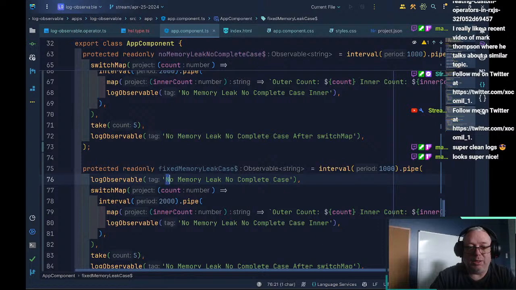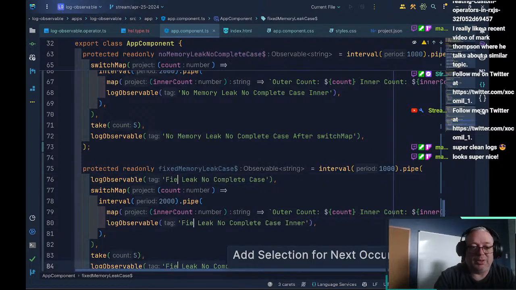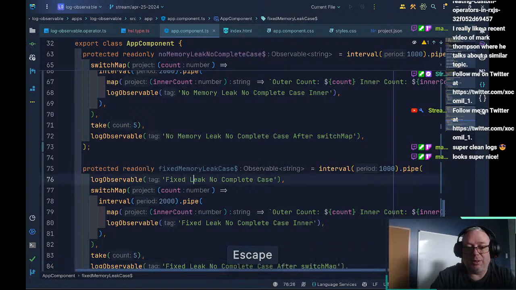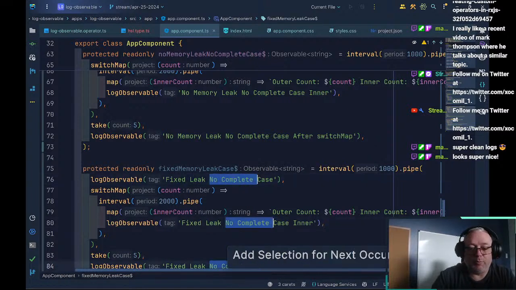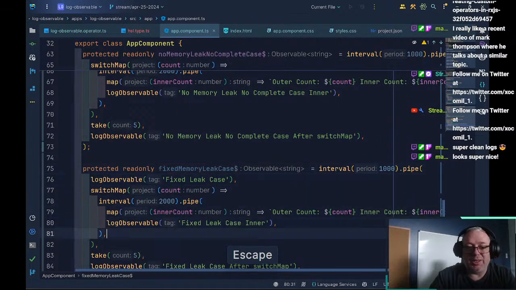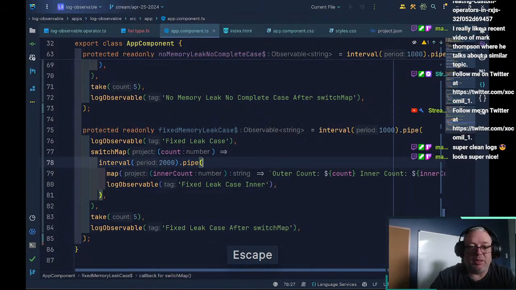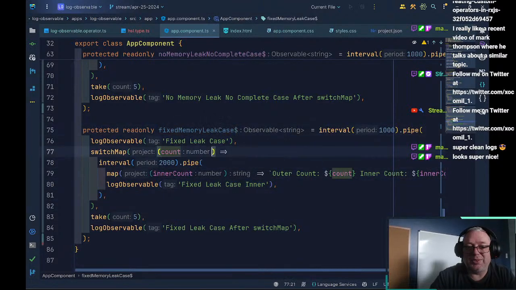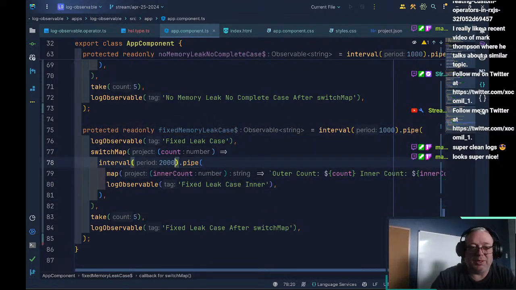Right, and then here this becomes fixed. There's our fixed case. Here, to fix this, we can just make this like 500 milliseconds, right?